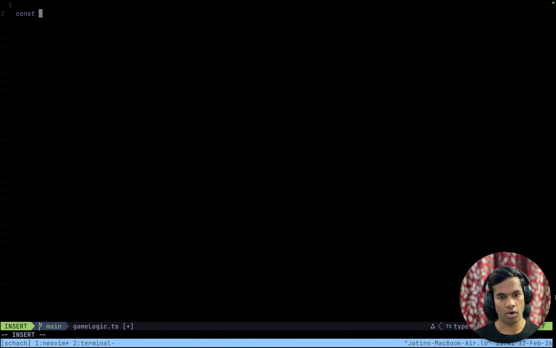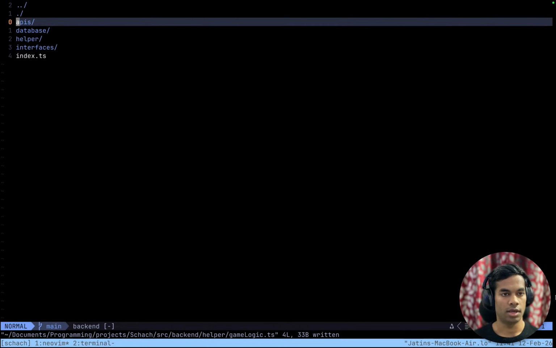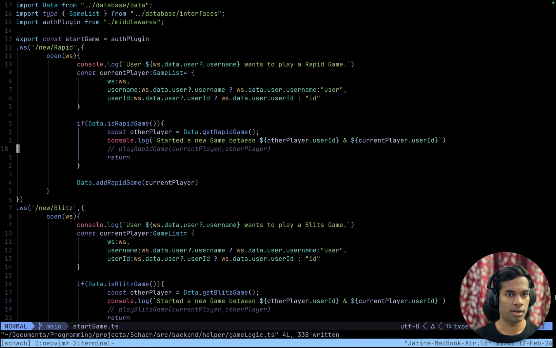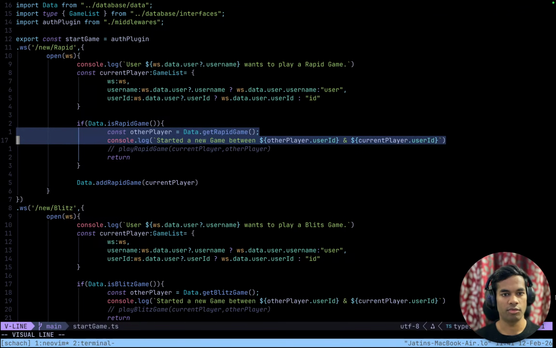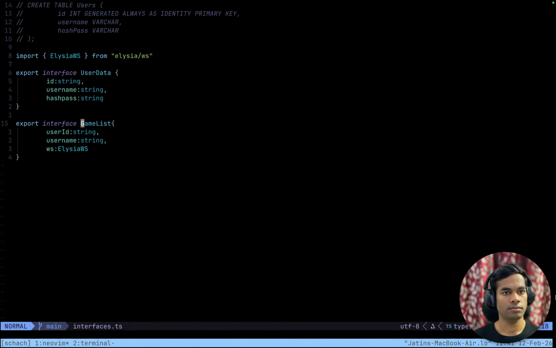Okay, const. This is going to be a function. Run rapid game. And in APIs, establish game, this part is going to call the run rapid game function. LEGWS is the type.